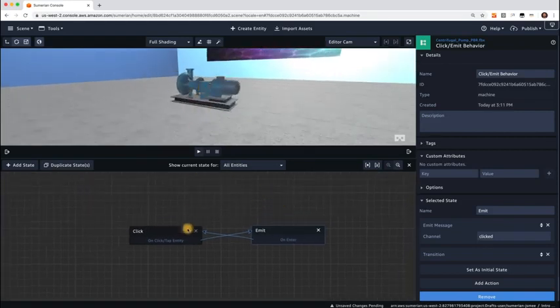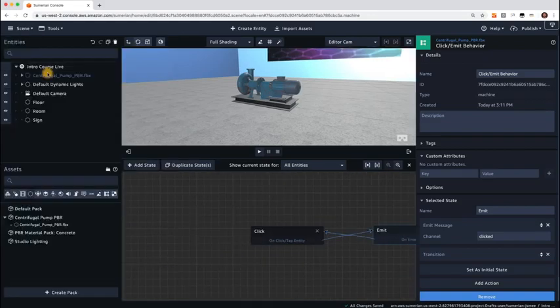Every time I click, it'll transition and it'll emit this quote-unquote clicked message out into the world. Very simple behavior, but we're also creating this specifically so that we can use our scene either on a desktop or in VR or AR. So that's one of the reasons why we're doing it in this way.